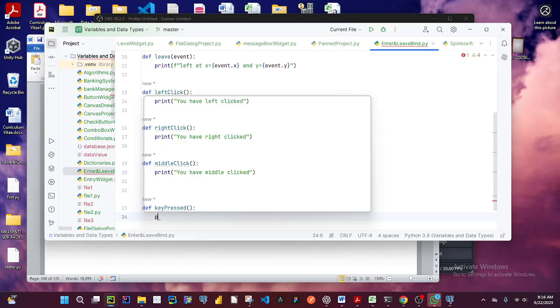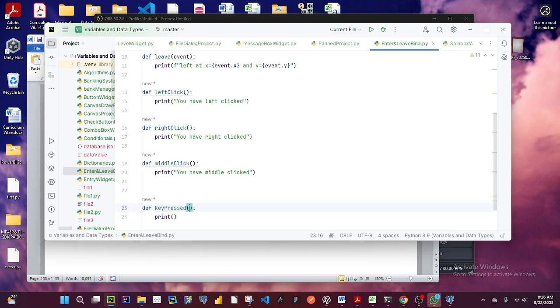So I'll just come here and say print. Now also this one needs an event. Every time you are trying to get the x and y axis and you are trying to identify when a key is pressed, you also have to pass the parameter in the parentheses to identify that key that is being pressed. Similar to how we have x and y identifying the coordinates on my window screen, in order to identify a key being pressed, we have an inbuilt keyword called char.